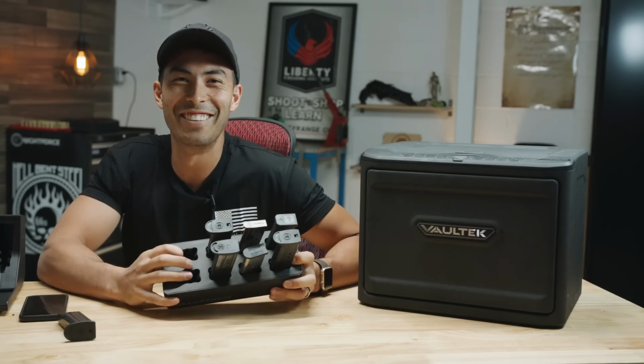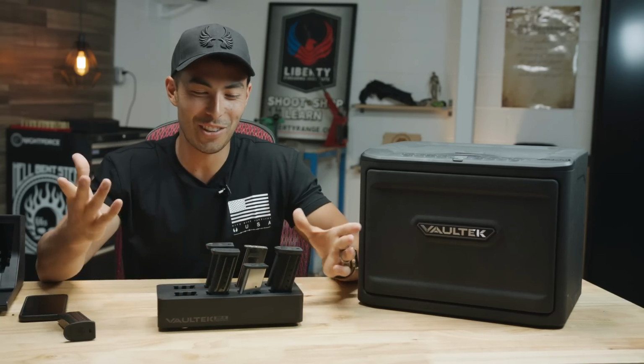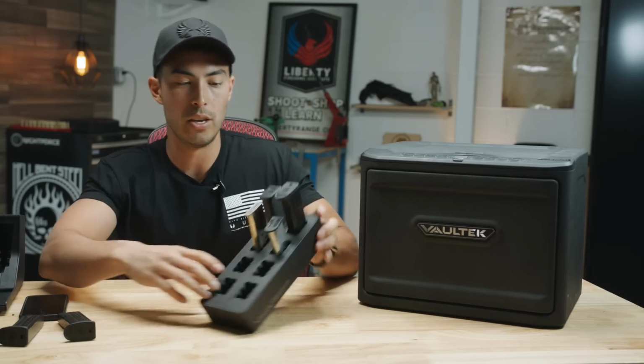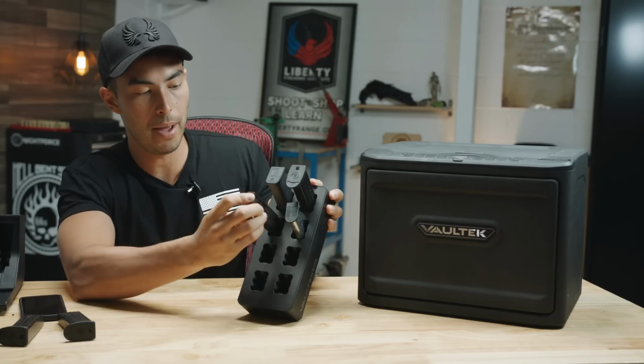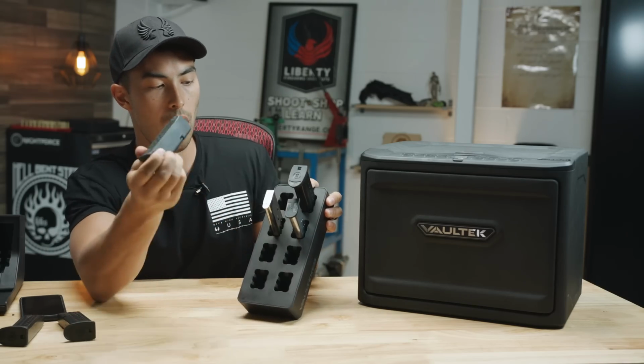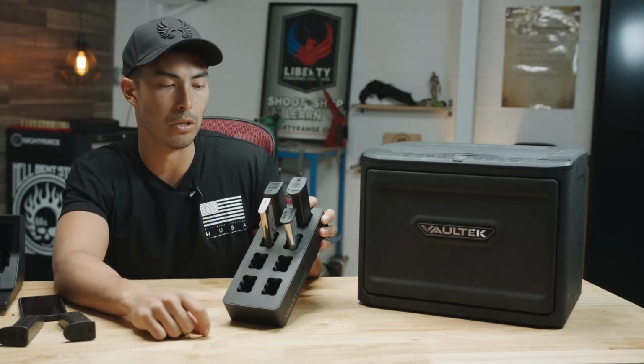Back to the magazine rack. Holds 8 magazines. It'll hold pretty much any size mag. So these are like the full-size M&P mags. You can see there's single stack 1911 mags that fit in there just fine. I've got single stack XDS mags in there, Glock mags. So pretty much any standard magazine will fit in here just fine.